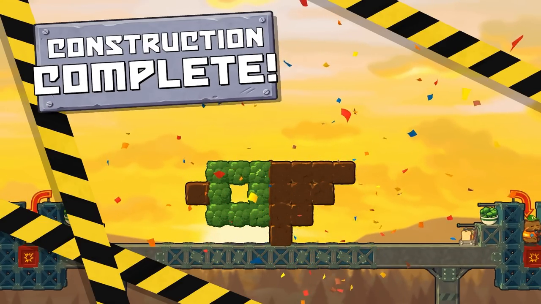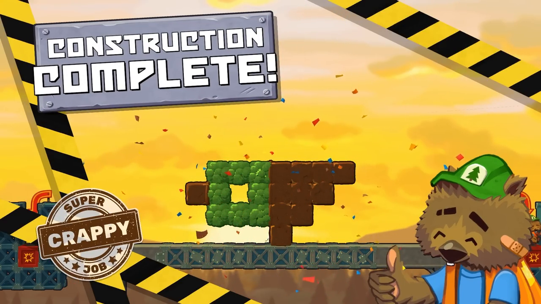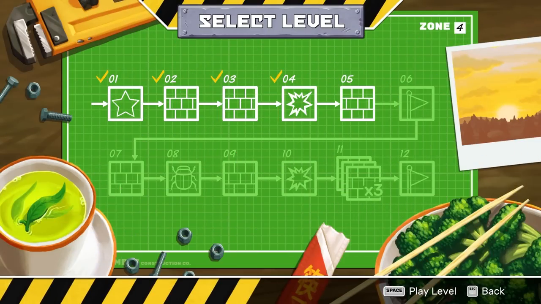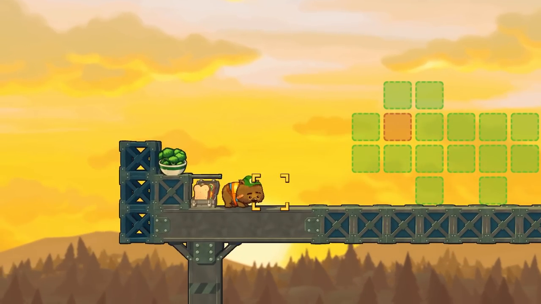All right. I crossed over. I made it back. Everything's good. That was level four. Okay. So, oh yeah, level four. Okay, that was a TNT. So this is another building one.